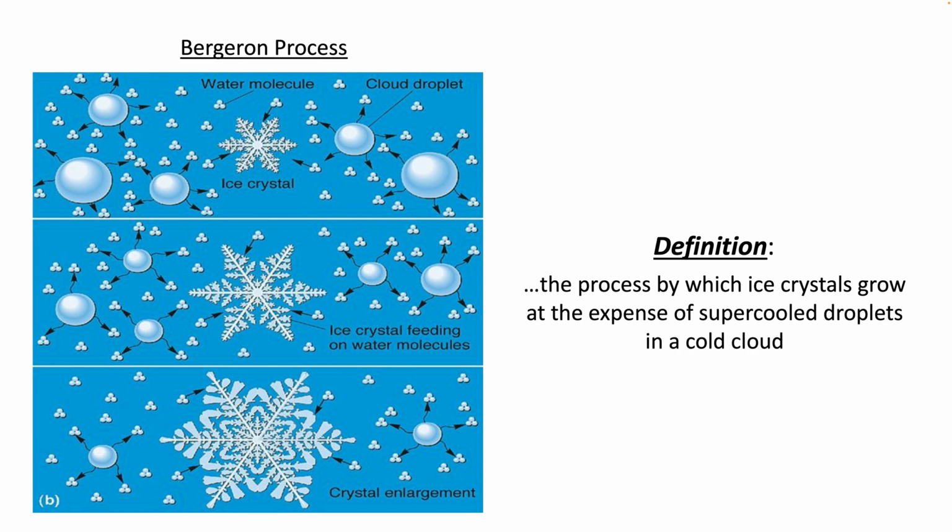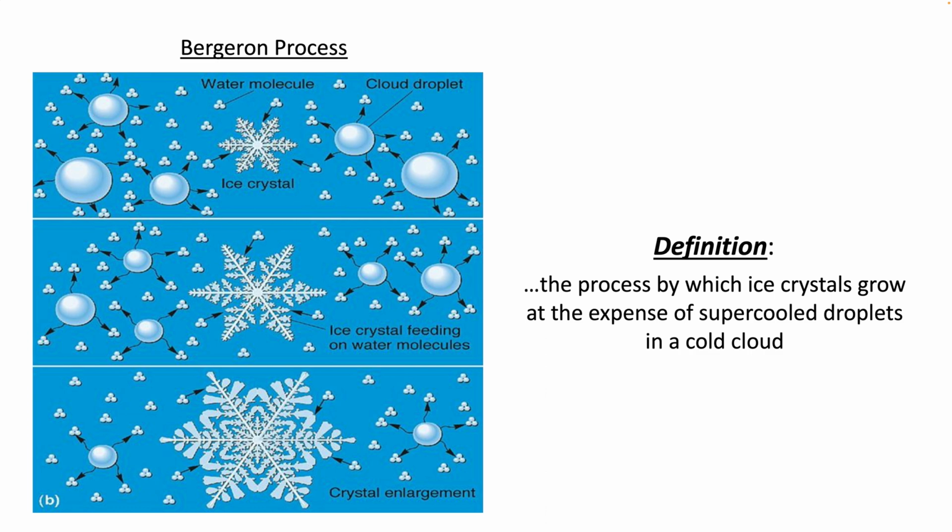So when an ice crystal shatters, all of those hexagonal fragments act as deposition nuclei. So the crystal then seeds the cloud with more hexagonal deposition nuclei, and then they begin to grow by the Bergeron process. And as they grow, they eventually will shatter and create more hexagonal fragments, and they will act as deposition nuclei, and they will grow by the Bergeron process, and so on. And so the Bergeron process is an extremely efficient process. You can take a cold cloud that is comprised almost entirely of liquid droplets, and in a matter of just a few minutes, this cloud can begin to produce snow.